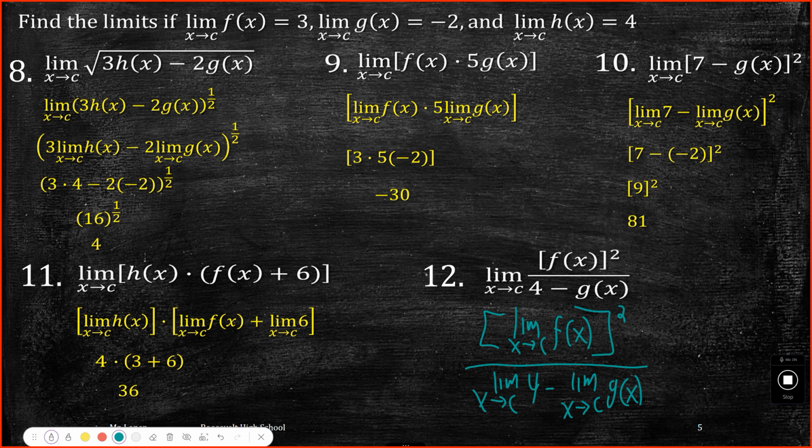Yeah. Yep. This is fine. So what is it? What's the answer on top? The top. The whole thing is gonna be what? 9? What's up with that 9? All right, what's the limit as x approaches c of 4? 4 minus what? Negative 2, which is going to be what? 9 over 6, which is what? 3 over 2.